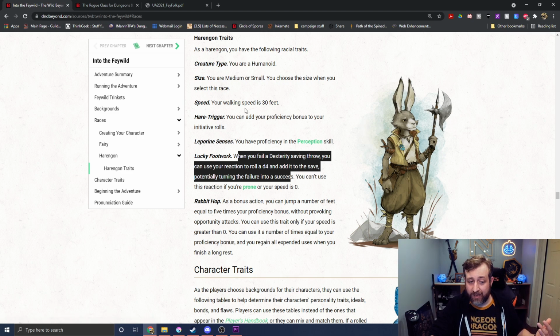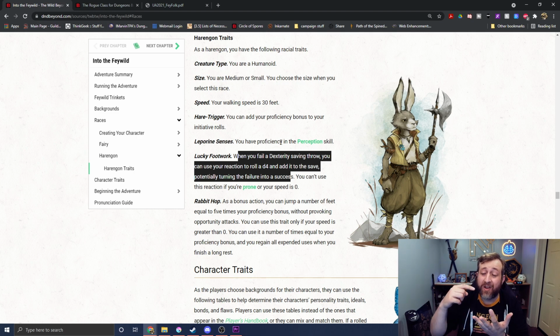Technically, if you were a war magic Harengon wizard, you could add your proficiency bonus, your intelligence modifier, and your dexterity modifier all to your initiative roll. Same thing with a Harengon swashbuckler rogue. You'd be adding dex, proficiency bonus, and charisma all to your initiative modifier. Throw on something like alert as well, adding a +5 to your initiative roll, and you will never be at the bottom of the initiative order ever, depending on how you work some of this stuff out.